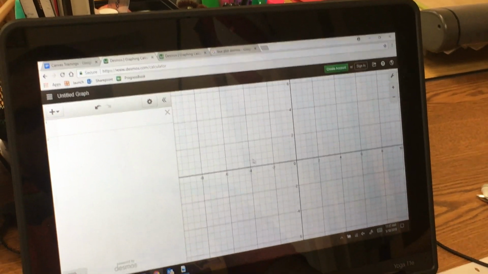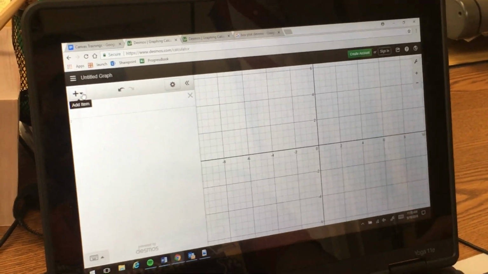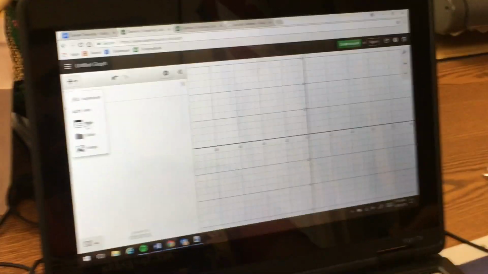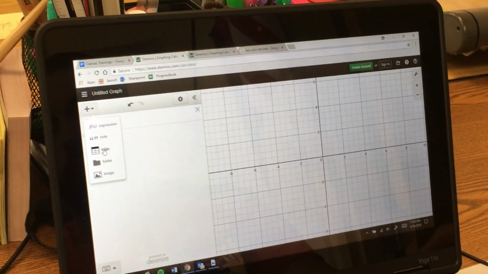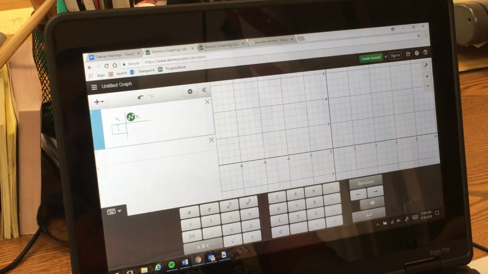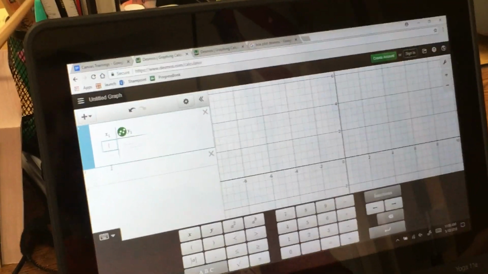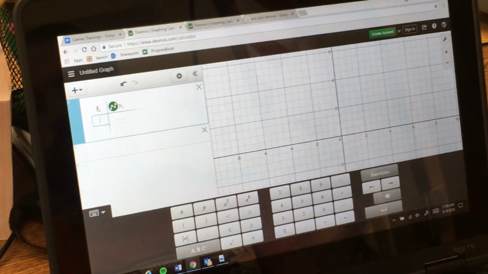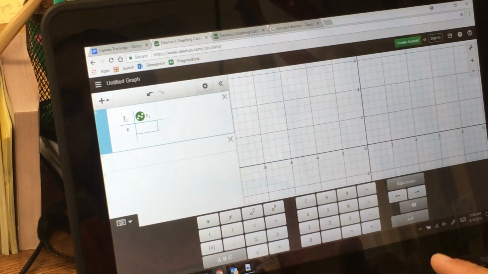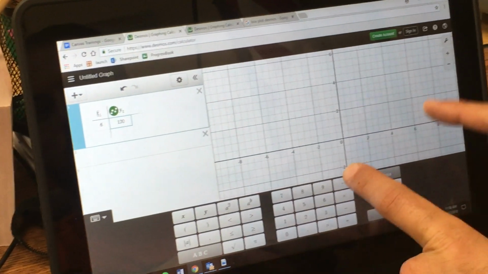The first thing you want to do is in the upper left corner of DESMOS, you can add an item, and when you click this menu, you get a table that will allow you to fill in all of the data points that go into your scatter plot. When you click table, you will see you have an X column and a Y column, and you will start entering your data points. X would be your hours of sleep, so for example, 6 hours of sleep, and then the Y value could be maybe minutes of phone use, and maybe that's 120, and then that data point would appear on the coordinate plane.